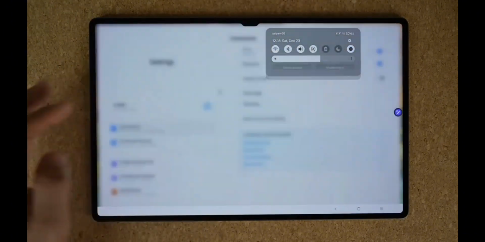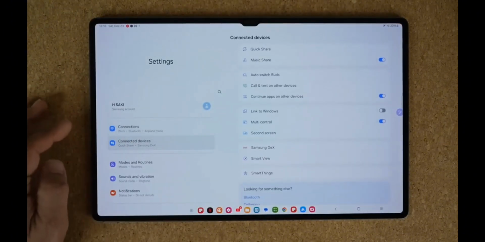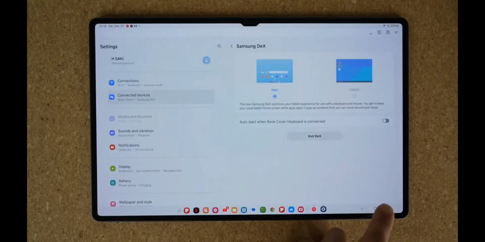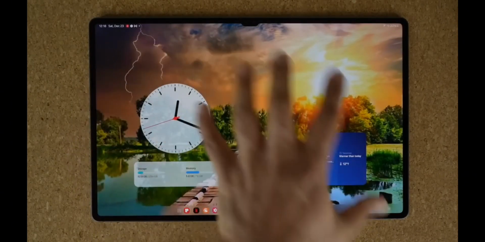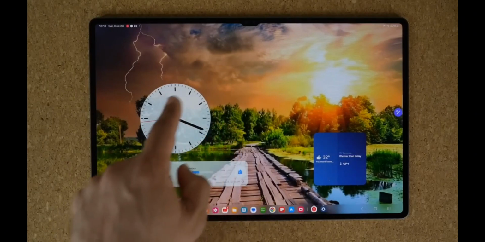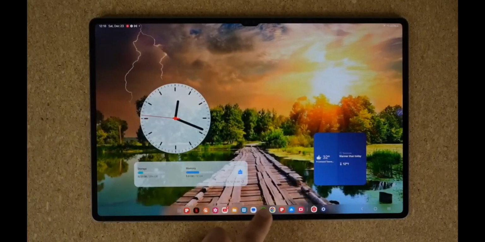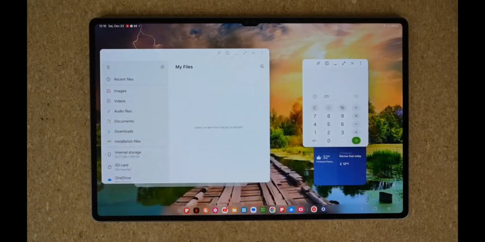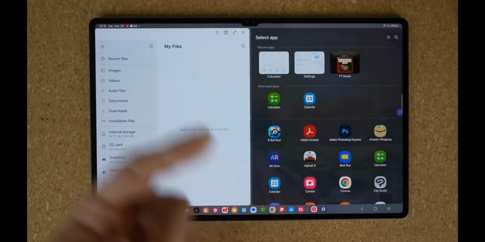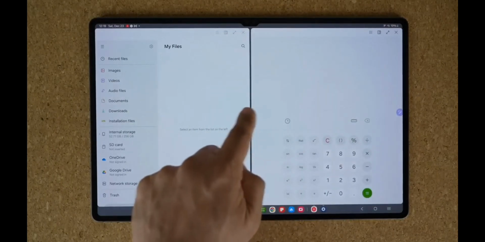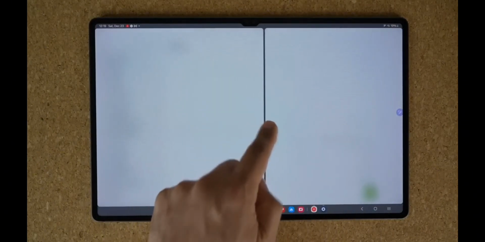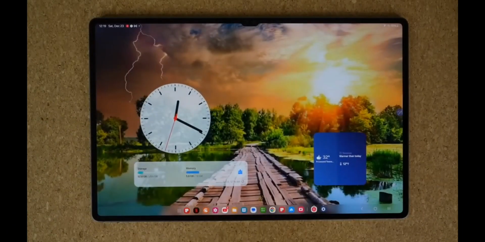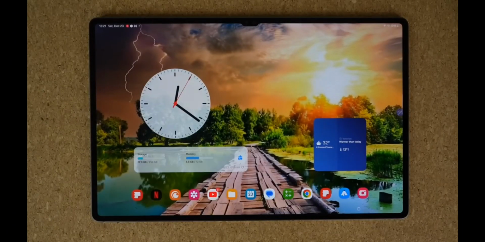Okay? But remember, now under settings, you are going to have the new DeX. And that's going to be just a quicker version, but it allows you to keep the widgets. So I can keep my widgets, as you can see, and still run DeX. So I have all these windows now floating on the screen. I can tap over here, and I can start multitasking, all that good stuff very, very easily by tapping those quickly accessible buttons, X, minimize, and all that stuff.